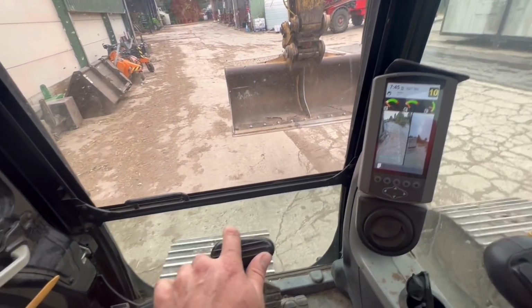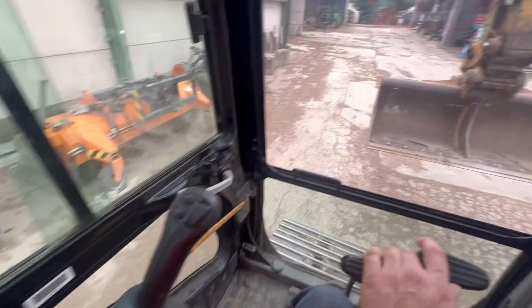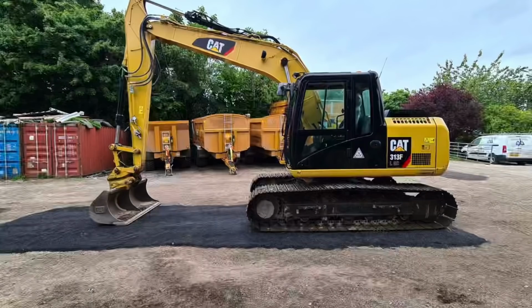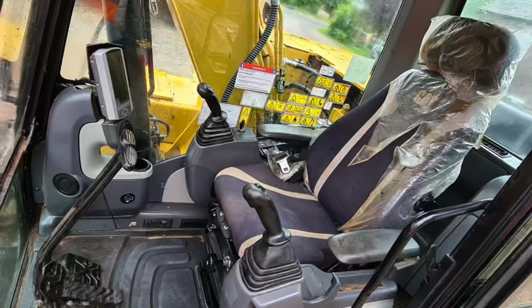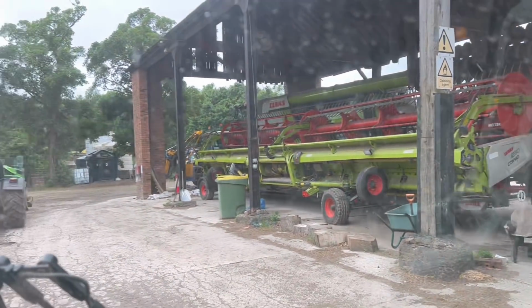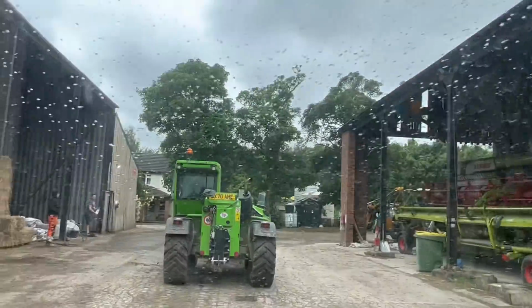It's trying to rain, so I'm taking the digger down the yard while I wait for the rain to go off, because it needs to clean it out, because it's going next week, we think. It's quite wet and windy now. It's even starting to rain, but you can see against the trees, probably not.